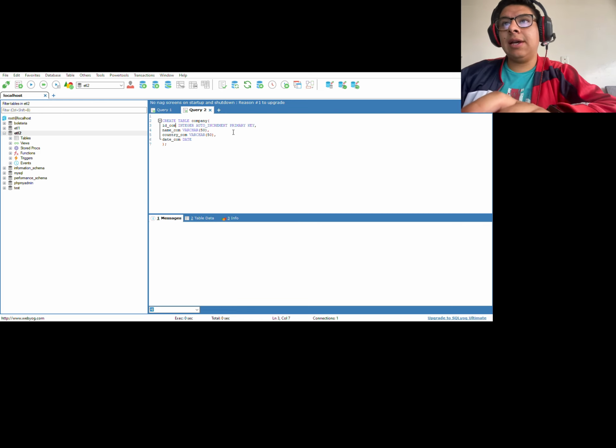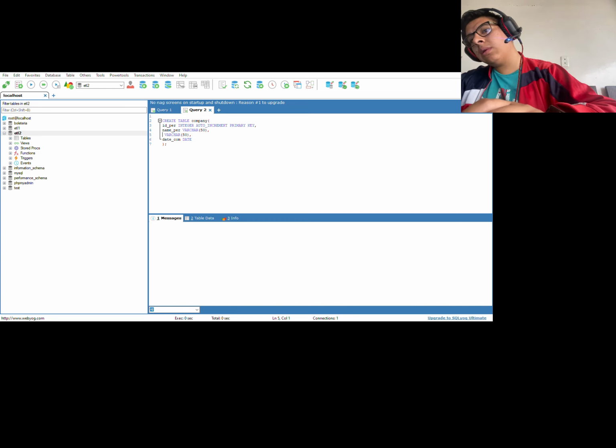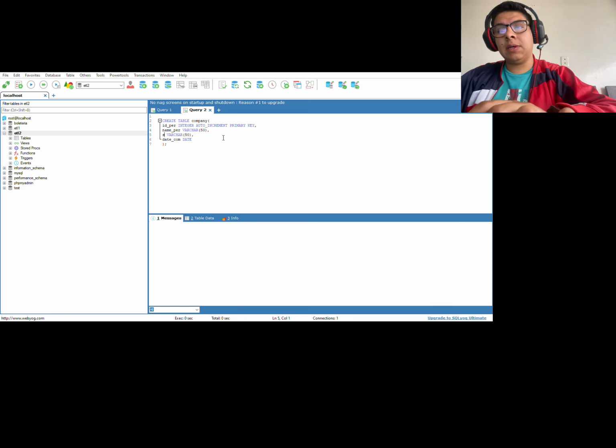The first is ID, the second is name, the third is last name, the fourth is date.